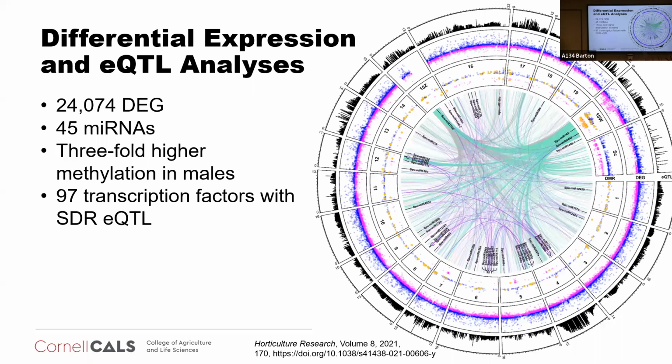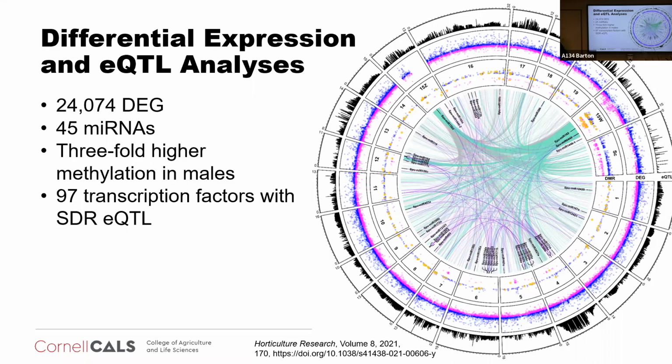To start off, our first step was to try to get a big picture of what sex dimorphism looks like in shrub willows. What we did was take what we're calling an integrative genomics approach. We took 90 male and 90 female catkins in an F2 family. We did GBS resequencing on every individual. We also did RNA-seq on each one of those catkins, and then small RNA-seq and bisulfite sequencing to look at CpG methylation on a subset of those as well.